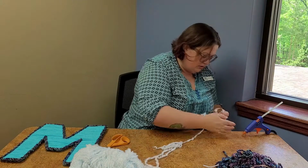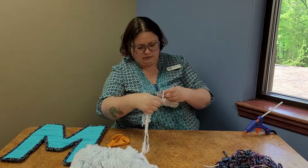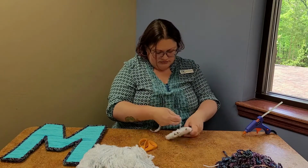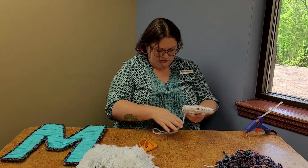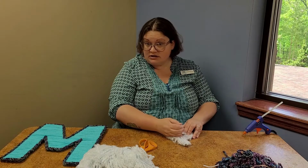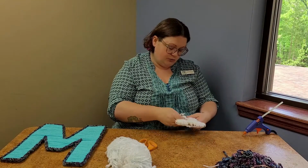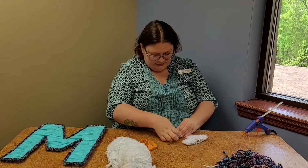Check. My glue gun is heating up. All right, I think I have a pretty good first layer. Gonna cut my yarn. And I did not give you a ton of yarn in your bag. Like, it's not a whole thing of yarn. So make sure that you make your letter out of cardboard pretty small so that you can use all your yarn and you don't run out.